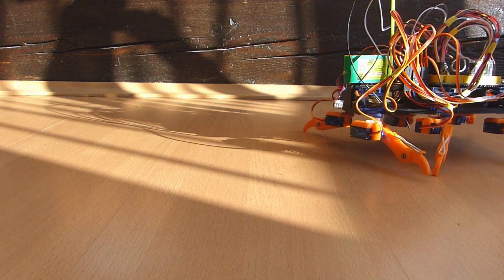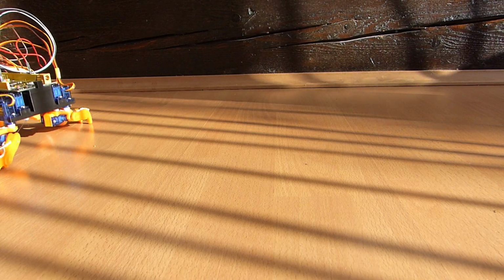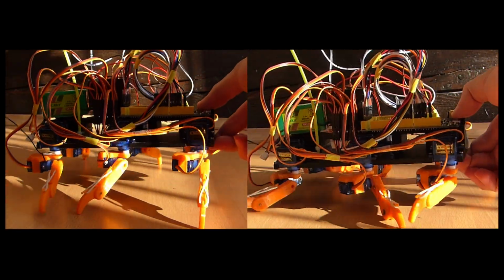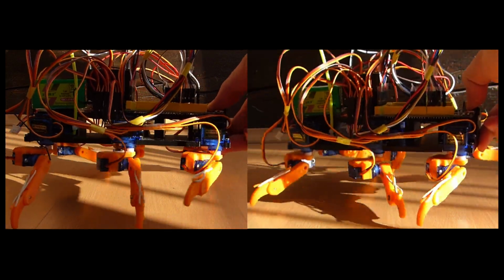So I looked into how insects actually walk. I found this video which shows the movement pattern of an ant. And based on this I wrote a new program which you can see here. The first pattern is more stable since it always has 4 feet on the ground. And the second one only has 3 feet on the ground, which makes it less stable but a bit faster.